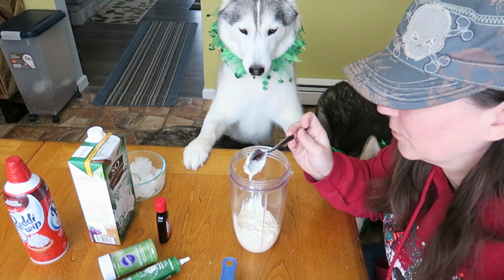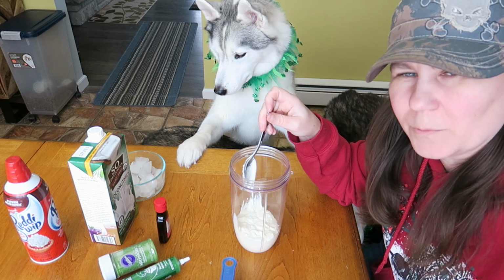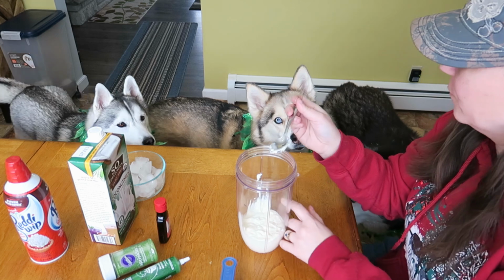So you may actually notice in this recipe I'm not using Greek yogurt, I'm just using regular yogurt. It's because I want it to be a little bit more creamy than thick, and sometimes regular yogurt does that a little bit better.